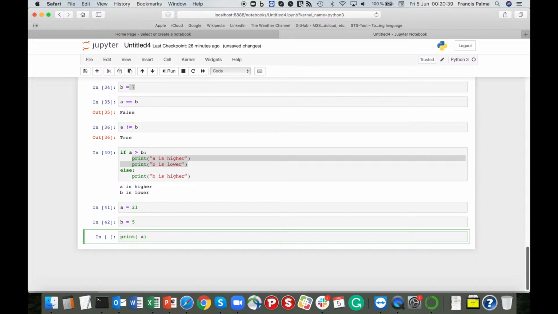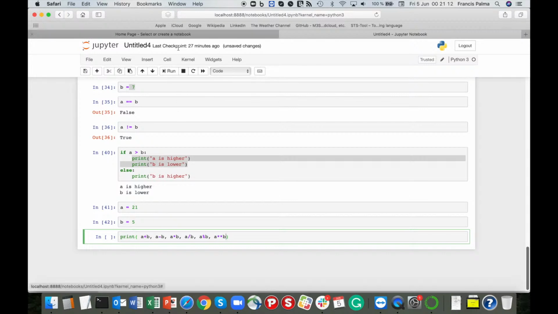We can print the addition of a and b, the subtraction value, the multiplication value, the division value, the remainder value, and we can also print a to the power b.